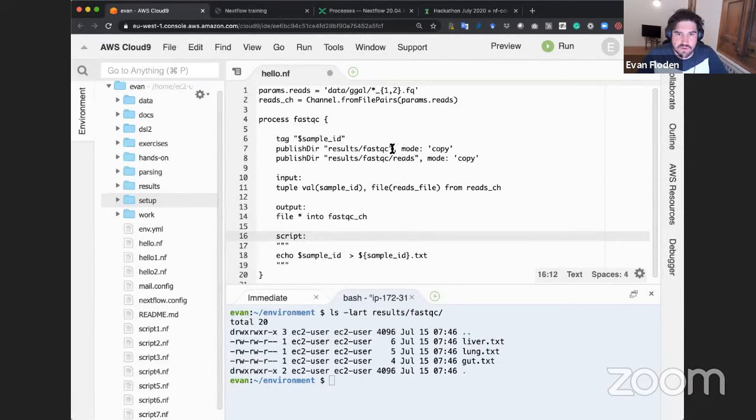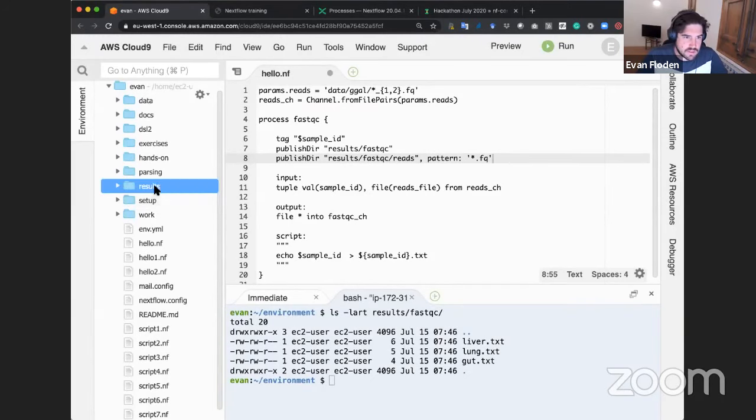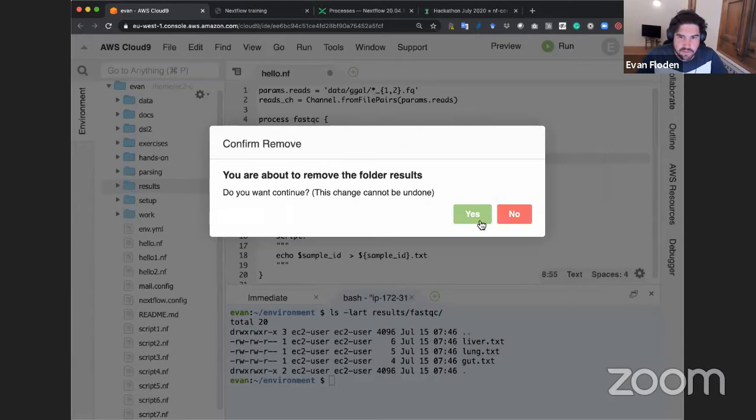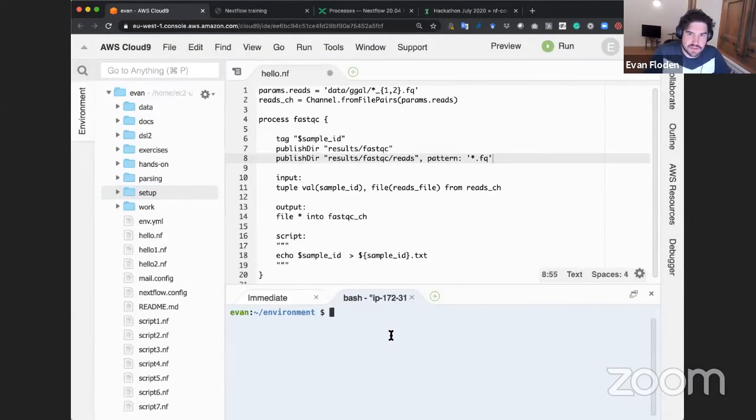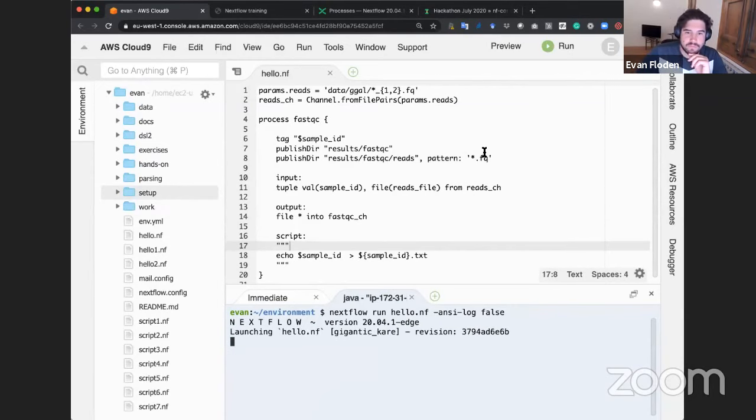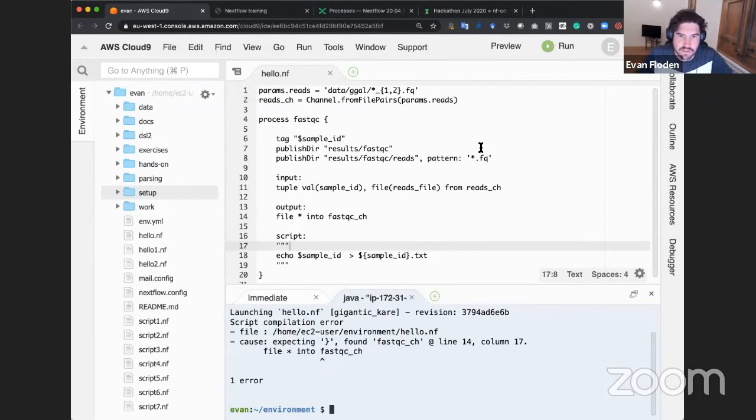So let's remove this to be clear. Imagine that the FastQC was a text file. The pattern that we were looking for our reads was a .fq. I'll just delete this previous file. There it is. And then pretty sure this should be able to capture what we're looking for in terms of being able to split our task.